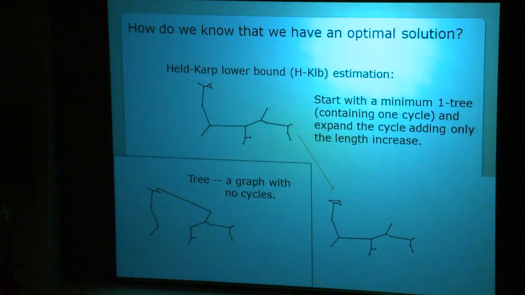A nice tool that we have available is the estimation of the lower bound. In other words, how do we know that we get an optimal solution? We have a certain number that will tell us, okay, at this point, that's pretty much what your distance should be after we come up with an optimal solution. For that we use spanning trees, and trees, just like a tree, we have a trunk with branches. Once branches go to the sides, they don't close, so the graph has no cycles. Mr. Held and Mr. Karp pointed out if we start with a minimum tree, where all the connections that exist are as short as possible, and then we close one cycle and build the cycle and expand it, as you can see from the two pictures, and expand further, we may end up with a number that's either optimal solution or only a couple percent below.